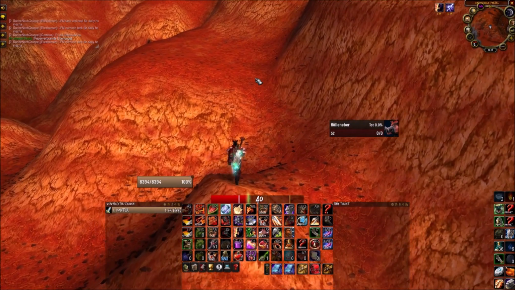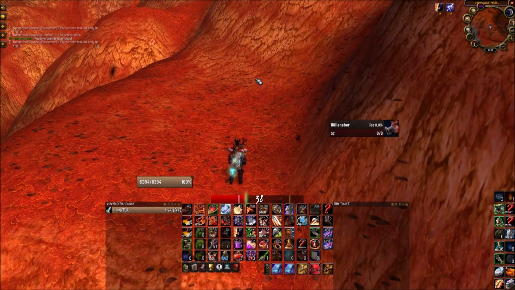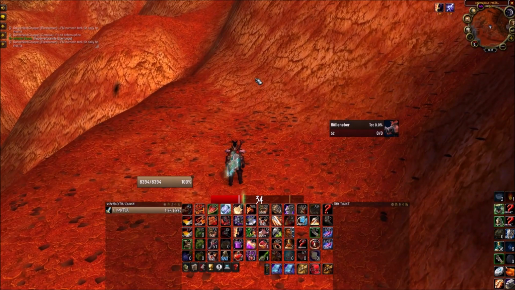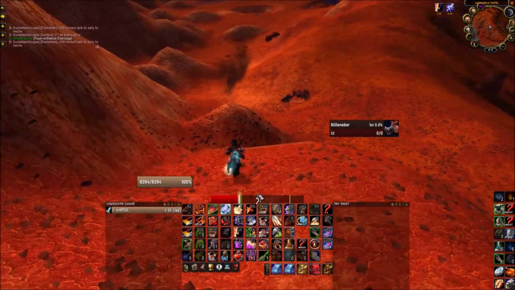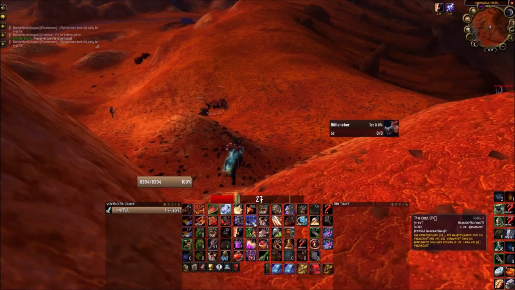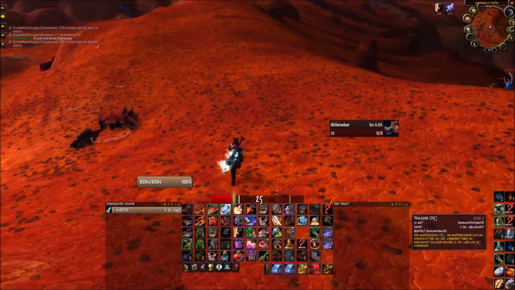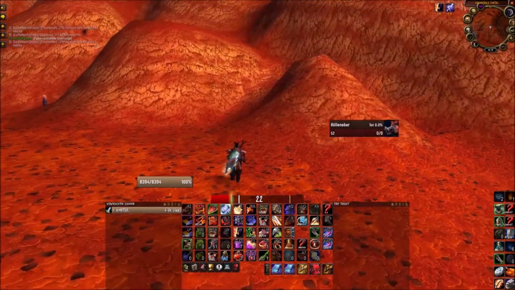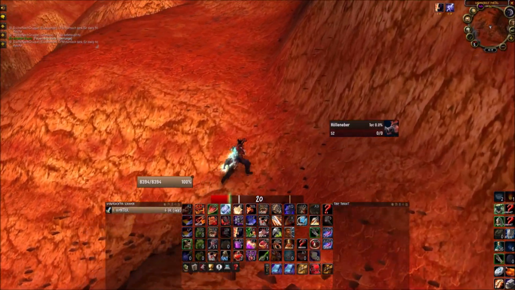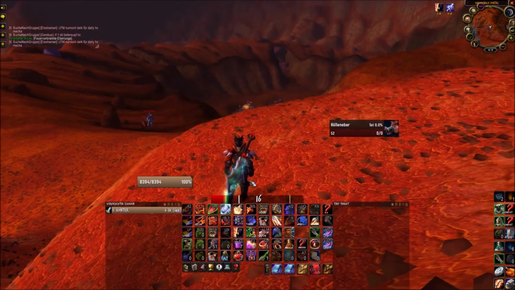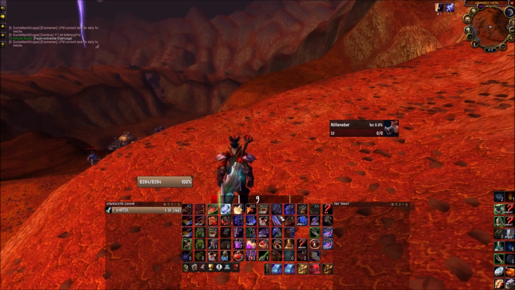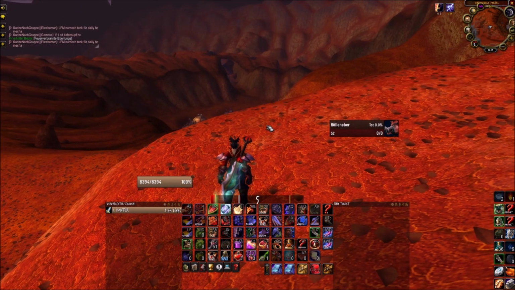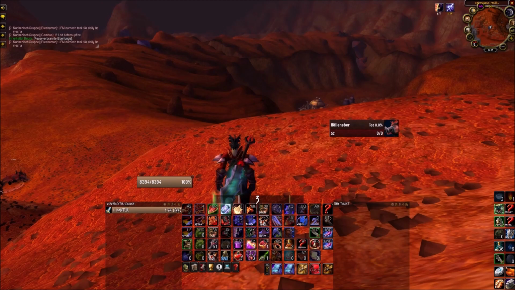And the third thing is that you are going to need to keybind every ability I'm going to mention in this video. What keybind means, I don't know if I need to explain, but basically it means that you can press a button on your keyboard and then in-game your ability will go off. So if you haven't done this already, you're going to need to do this, because there are situations in which you press Slam and then you have 0.5 seconds not only to make a decision, but as well to click the button of Heroic Strike. And I think it's simply not possible with clicking your abilities.